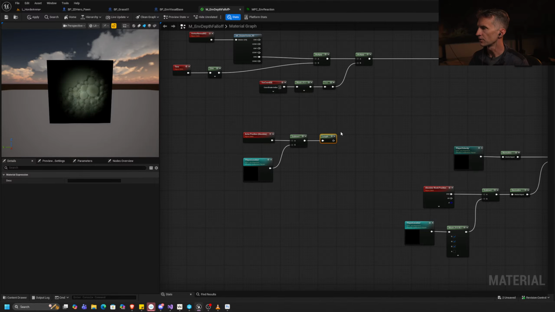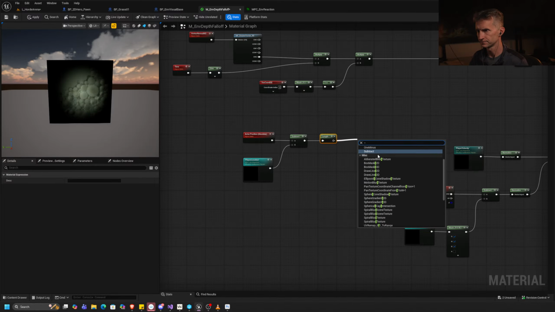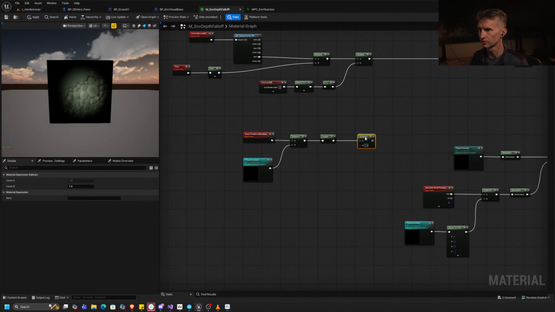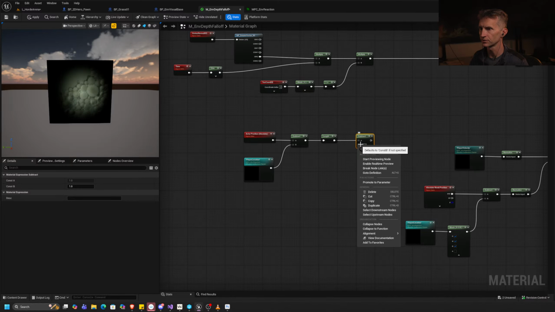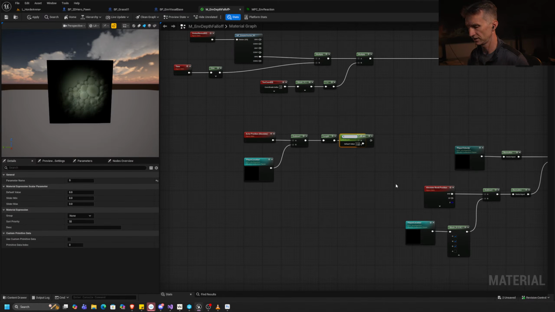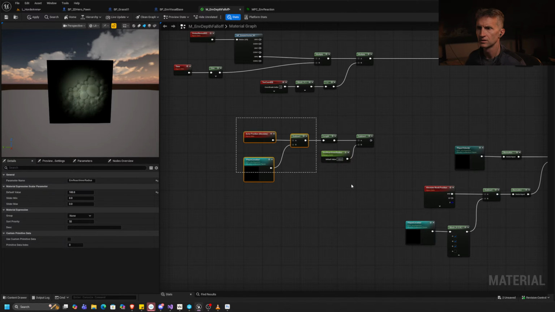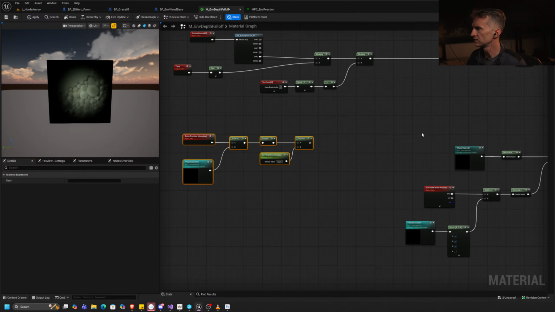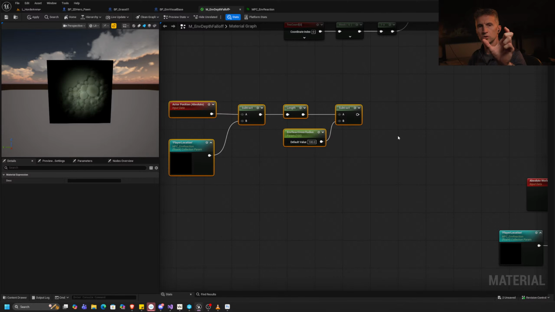So what we're going to do is subtract, and what we're subtracting is our inner radius. So let's promote this to a variable, and we're going to call this ENV react inner radius. Okay. And let's default that to 100 to start with. Then we need to phase it out as we get further away.